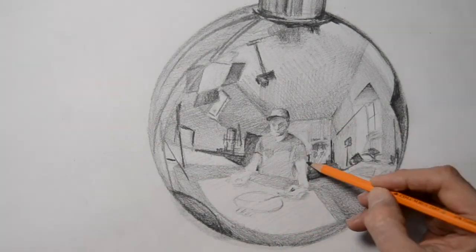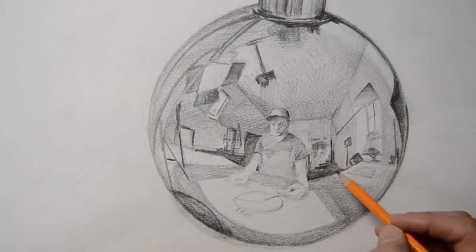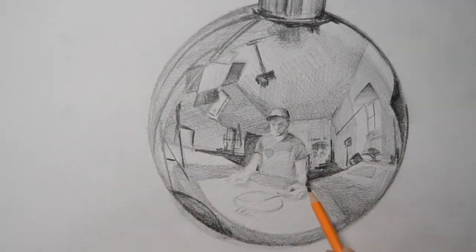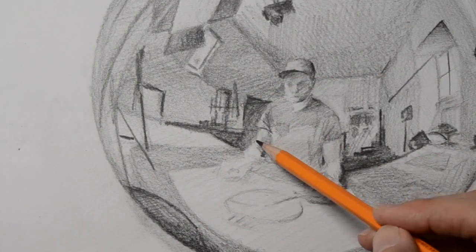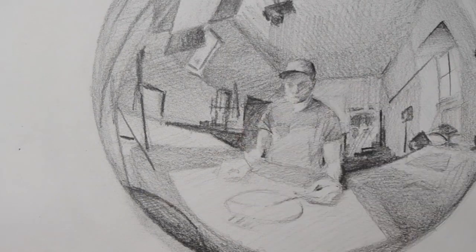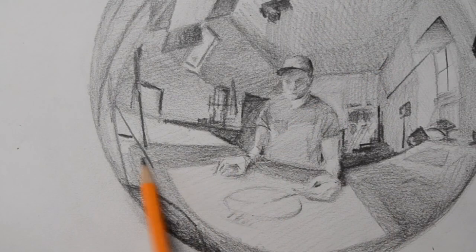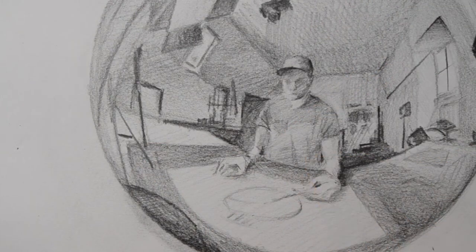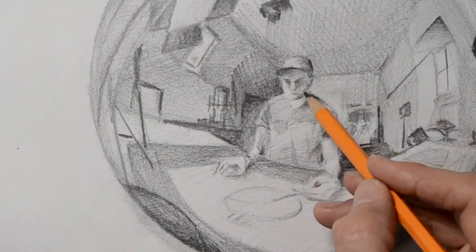Really I chose it because of its simplicity, its clarity, and the way it captures pretty much everything within the room. Interestingly, it does actually go beyond the idea of just an object. In fact, this subject matter as a drawing could come under lots of different sorts of areas. Still life, for example. However, if you look further, because it's a reflection of the room, it's actually about environments. The fact that you can see yourself in the reflection too means it comes under self-portraiture and identity.